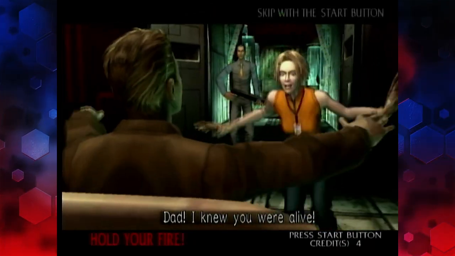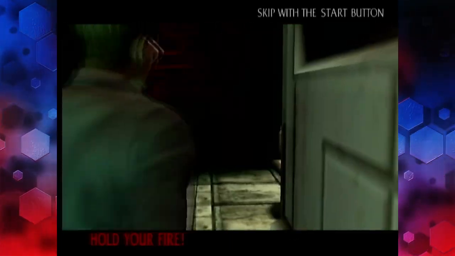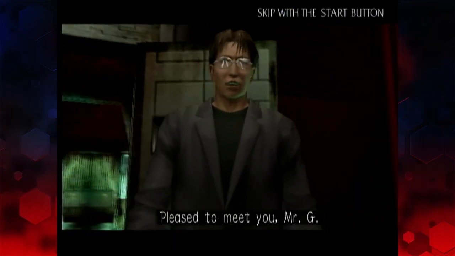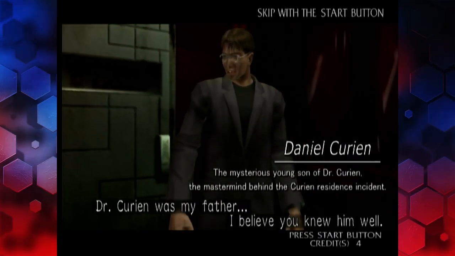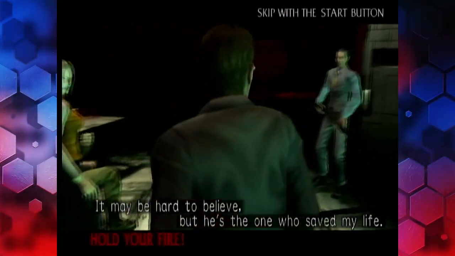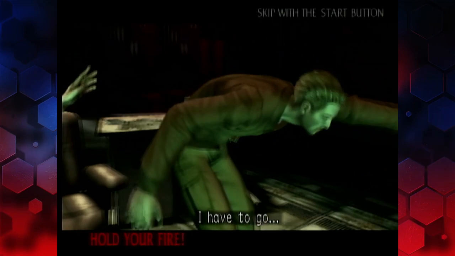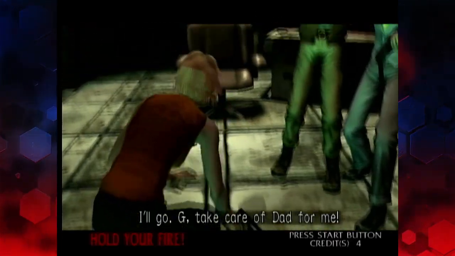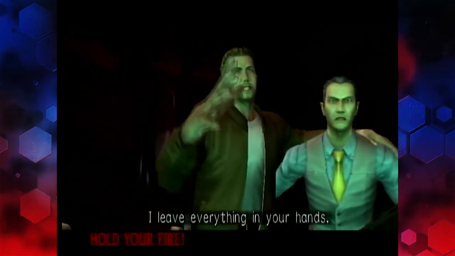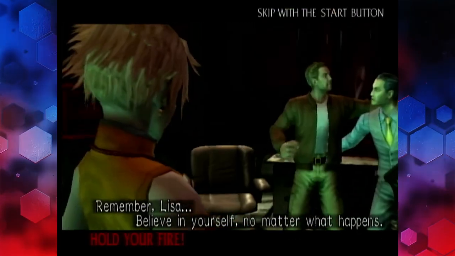Dad! I knew you were alive! Lisa, I figured G would bring you here. Wait! G! Pleased to meet you, Mr. G. My name is Daniel Kurian. Dr. Kurian was my father. I believe you knew him well. It may be hard to believe, but he's the one who saved my life. He's the only one who can prevent disaster. I have to go! You can't. You're hurt. I'll go. G, take care of Dad for me. All right. I leave everything in your hands. Remember, Lisa. Believe in yourself, no matter what happens.